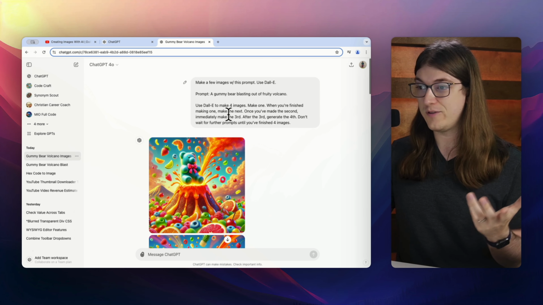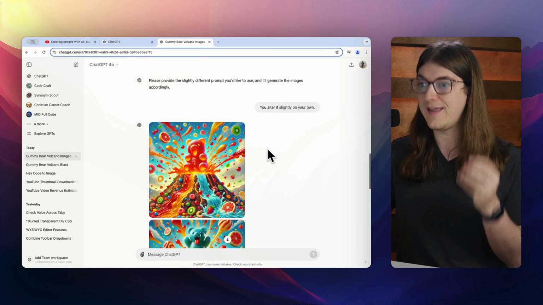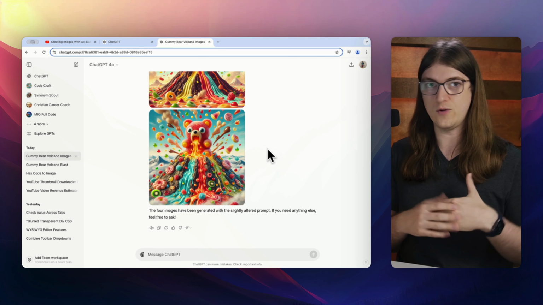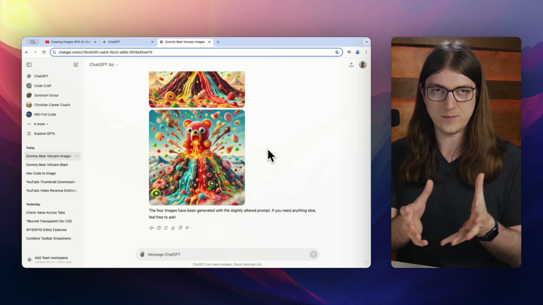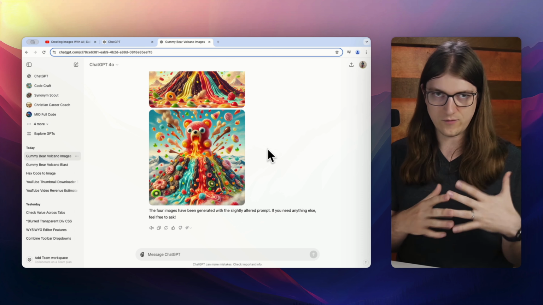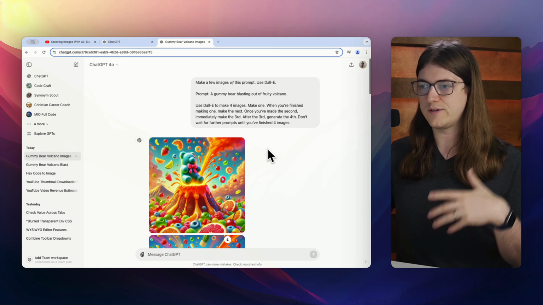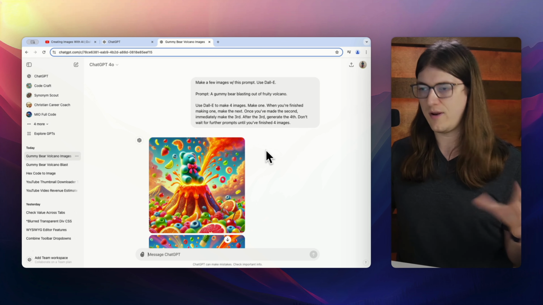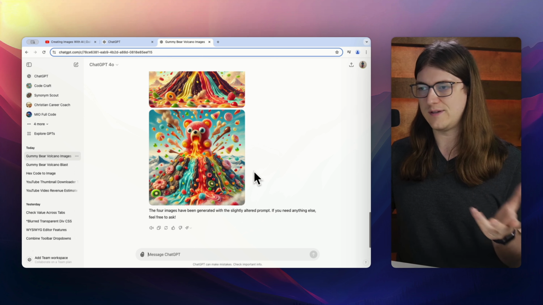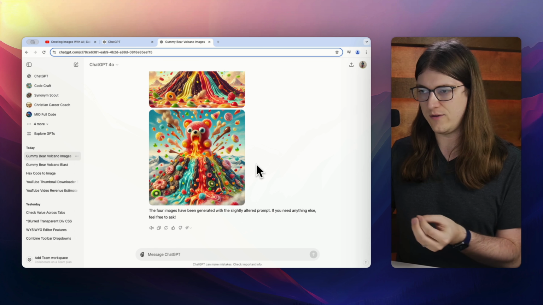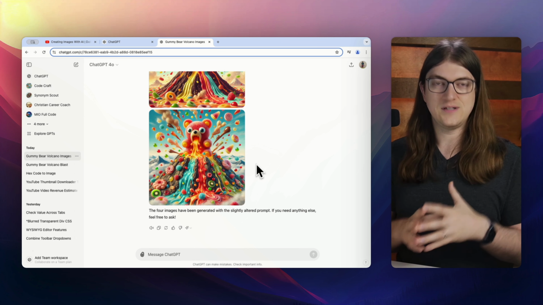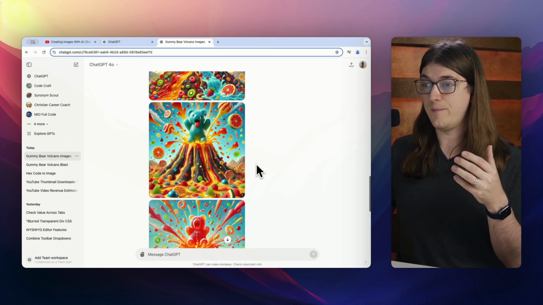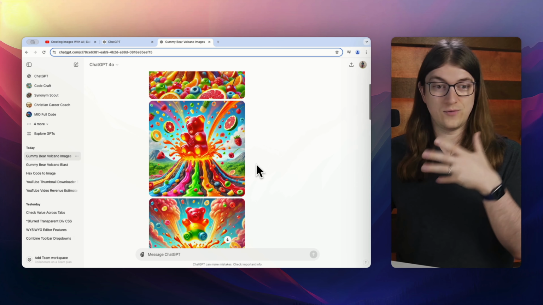In theory, you could adapt this prompt to do 5 or 6. The catch is that Dall-E and ChatGPT do have rate limits, and so you can only generate a total number of images within a certain period of time. So if you do this over and over again, eventually ChatGPT will be like, hey, you gotta slow down. But if you're looking for some images just quickly, this is a really great way to do that, instead of having ChatGPT generate an image and then you try again and you try again and you try again.